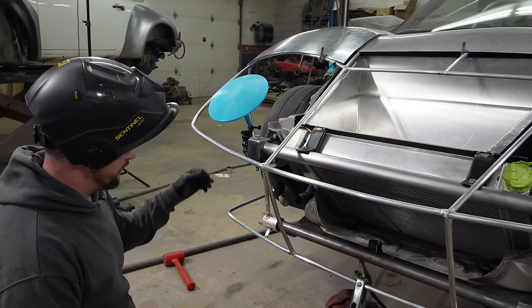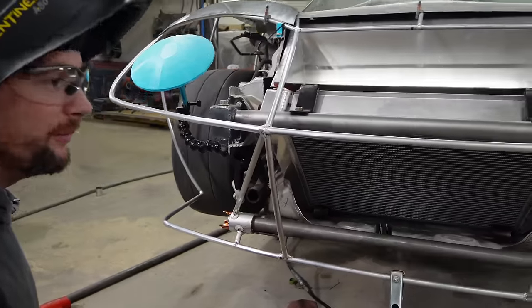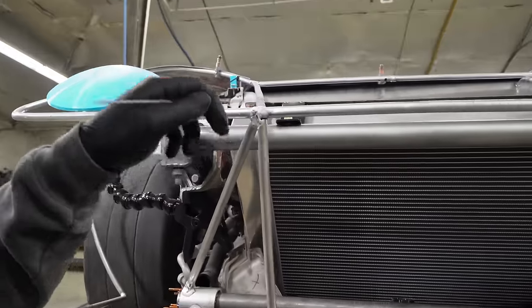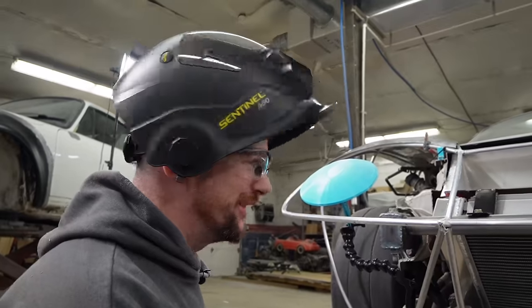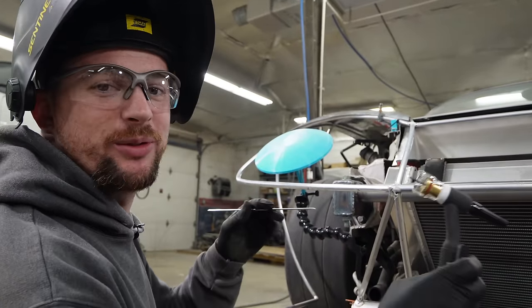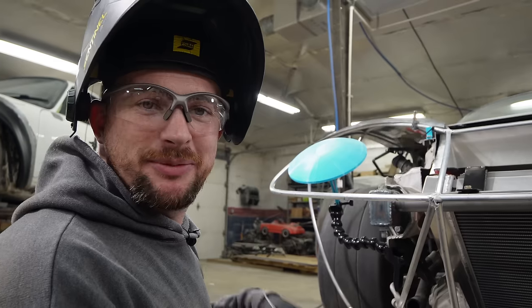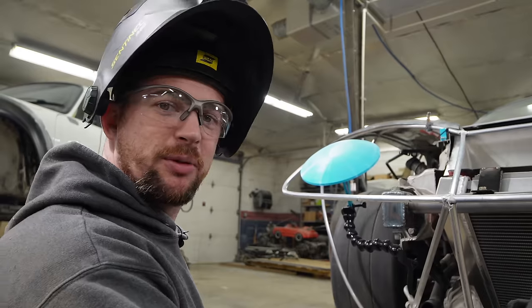Now it's real solid, even with your semi-loose roller bearing in there. Awesome. I want to keep welding all these tacks, but I don't need to yet. So I probably should, good idea. I really want to. I always see things that should be welded eventually, so I keep rolling through and then I go, I shouldn't have done that. We tack things for a reason. We tack them so we can easily remove things if they're not right, but I want to weld them.